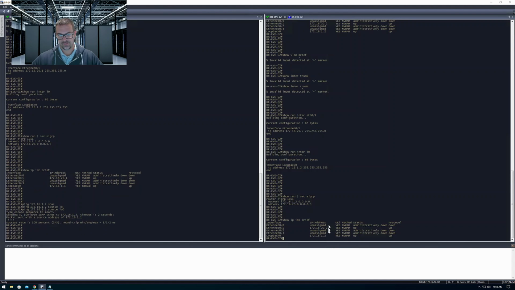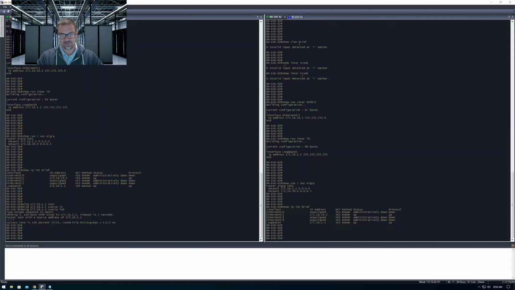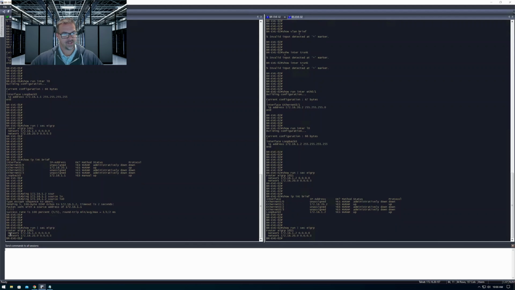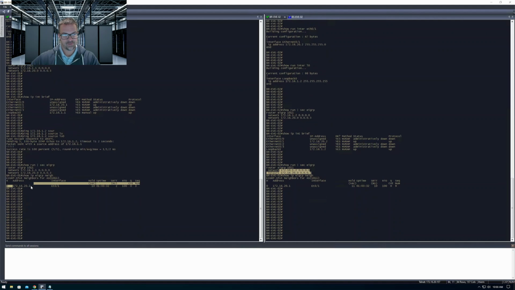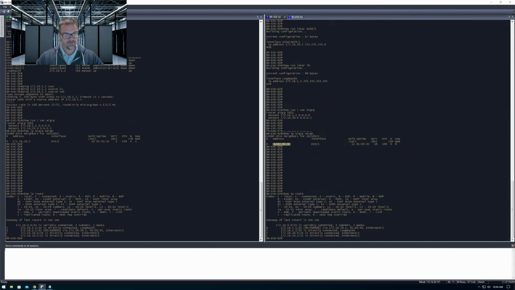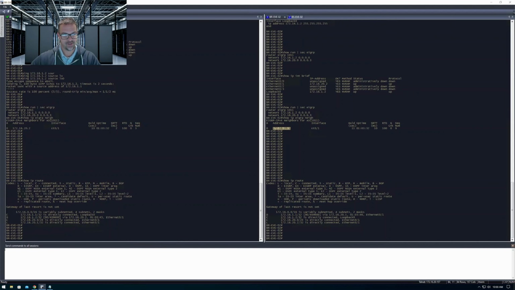Once I have connectivity between the two, I had made mention that I layered EIGRP. So, show run section eigrp. I have a basic instance of EIGRP running on both routers, and I advertise the two. Now if I verify my neighbors, I can see that I have neighbor .2 from EVE-NG 1's perspective, and I have neighbor .1 from EVE-NG 2's perspective. Then if I say show ip route, again, very basic topology here, but I can see that those loopbacks are in fact being learned through EIGRP.